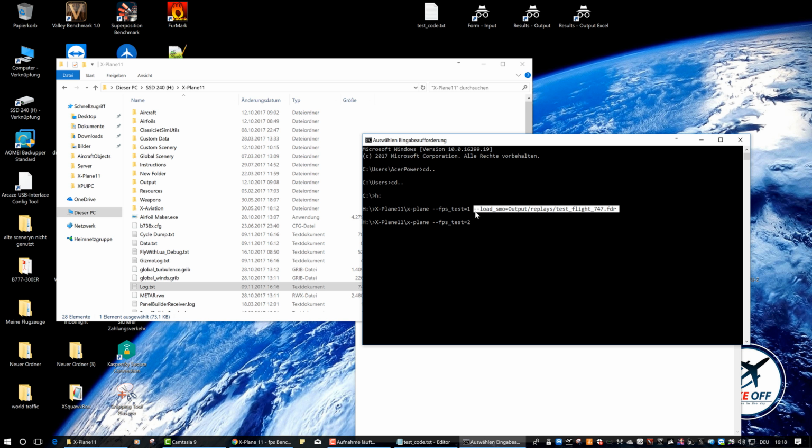You copy this one again. Now we need a space. Control and V, and now you press the return button once again, and test number 2 starts.